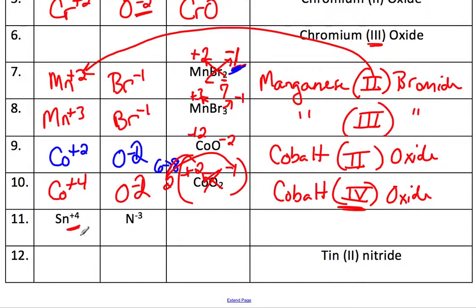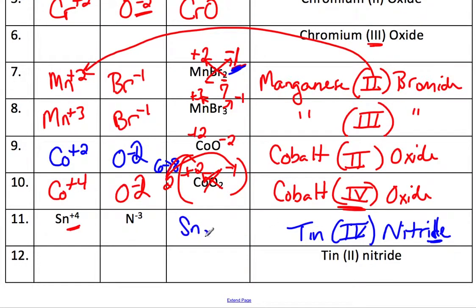All right, so here we go. We got tin with a +4 charge. So we're going to write tin, Roman numeral 4, and then it's hooking up with nitrogen right off the periodic table, so that's nitride, I-D-E. That's a D. All right, so crisscross them, Sn3, and then the 4 goes there, N4.